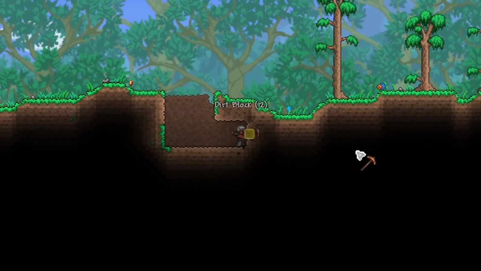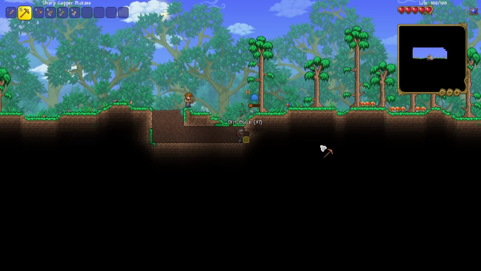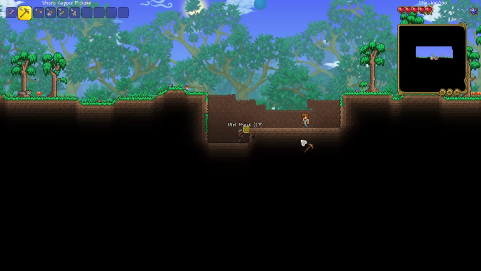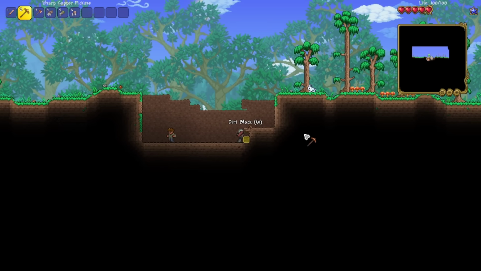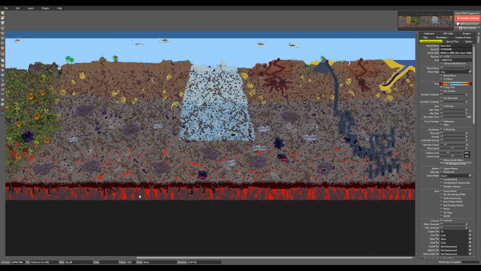Something I wasn't aware of until making this video was that there are actually multiple dirtiest blocks available in each world. We won't worry about how there can be multiple dirtiest blocks, because that makes our job a lot easier. The exact number available depends on your world size, but in our medium worlds, there are 6 up for grabs, which honestly doesn't sound too bad, until you find out how many dirt blocks are on a Terraria world.